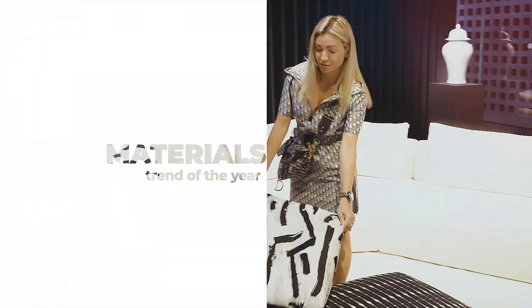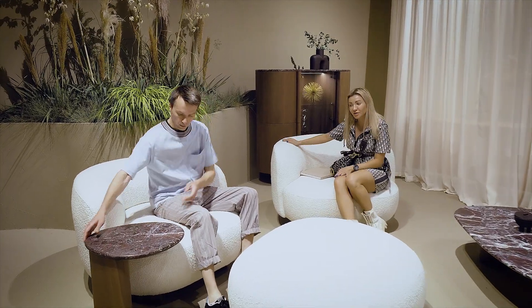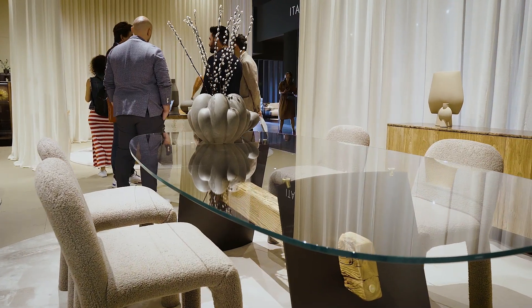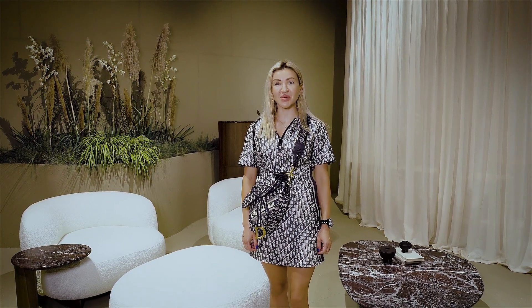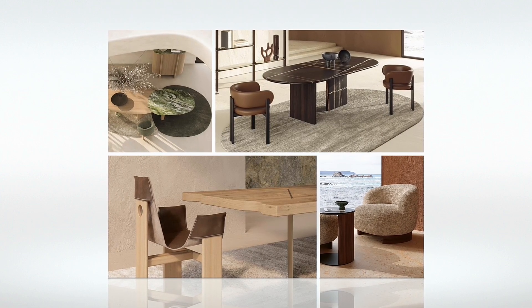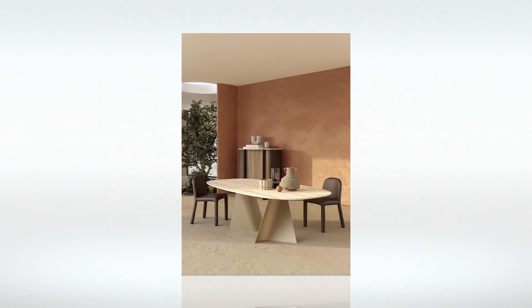The fashion for natural materials is still very much present this year — it's an ongoing trend. The use of natural materials: wood, stone, glass. Many factories, for upholstered furniture, are using wooden elements, rounded shapes, and different solutions for legs and armrests — something that was practically never used in upholstered furniture before. On this stand of the Nature Design brand we can see all the trends of this year: natural materials, wood, leather, metal, glass, stone, light colors, light fabric finishes, boucle fabrics, beautiful ginger leather, green leather, and sophisticated beautiful marble.